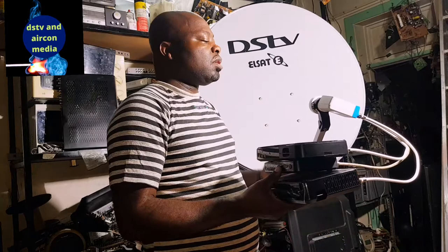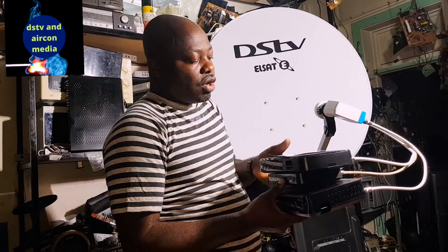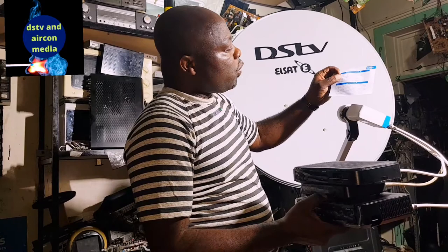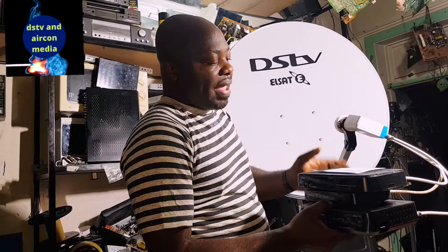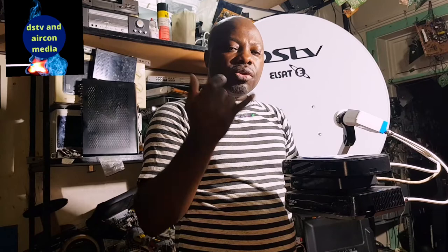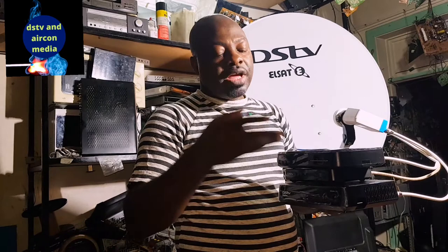The paper that comes in the box is very important. With this paper, you give a user band code to each of the three decoders to work after installation — this is what we call configuration. On this paper, you'll see user bands written as 0, 1, 2, 3, 4. Each unique cable output has three user bands. Each decoder needs three user bands — especially the Explorer, which needs one user band for software, one for viewing, and one for recording.